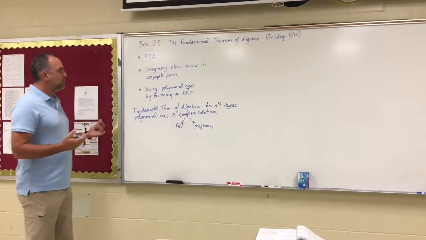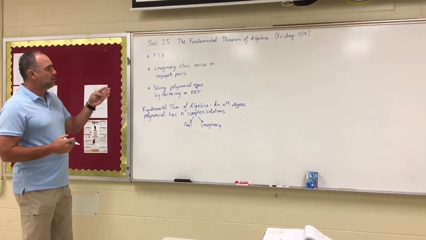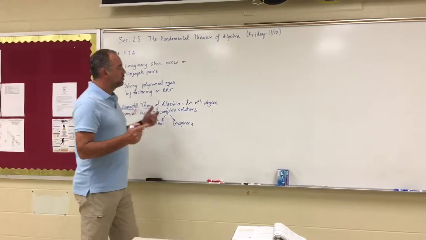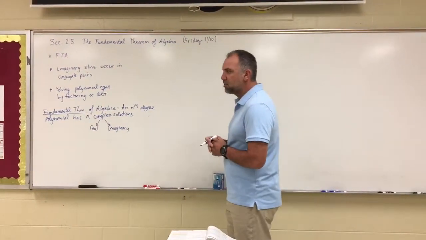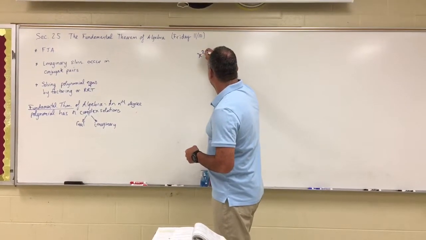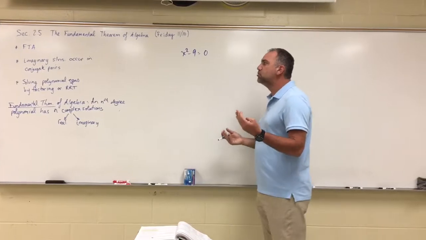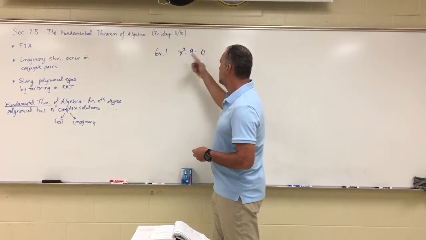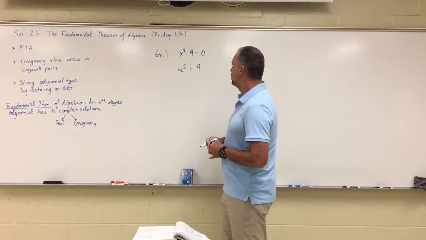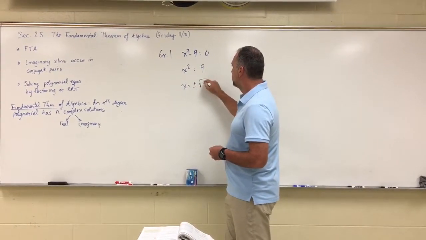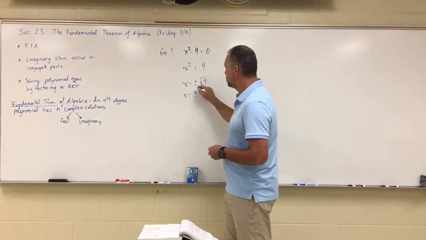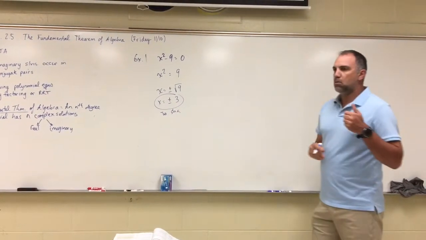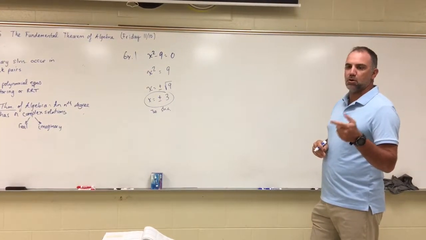All right. So as we remember that, and this is going to be really a refresher of what we did earlier in 2.3, solving polynomial equations. If we get started with a typical one, it could be something like x squared minus 9 equals 0. Because it's a second degree, we should have how many solutions? Two. And you can either factor, or I like to just isolate here. So x squared is 9, x is plus or minus the square root of 9, which is plus or minus 3. And there's your two solutions.